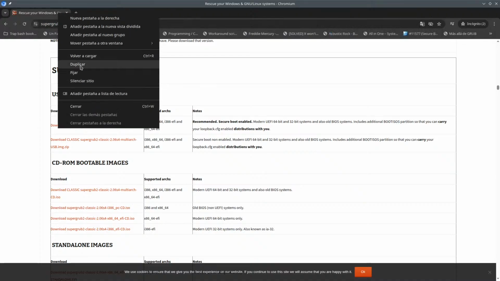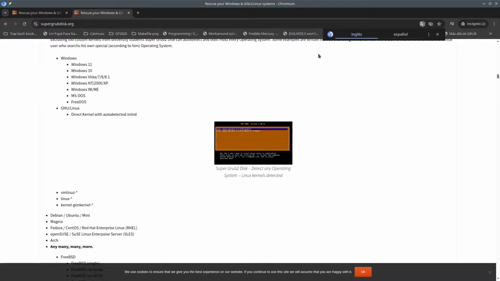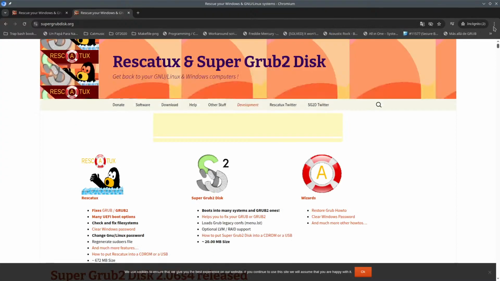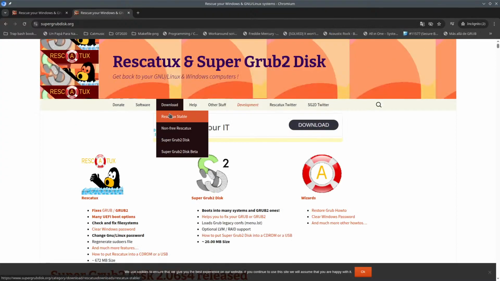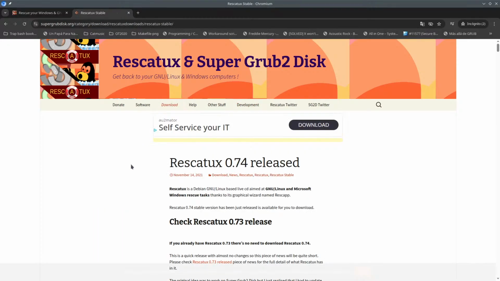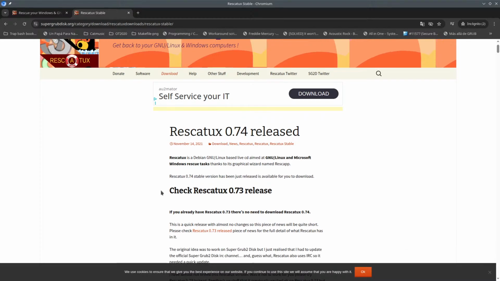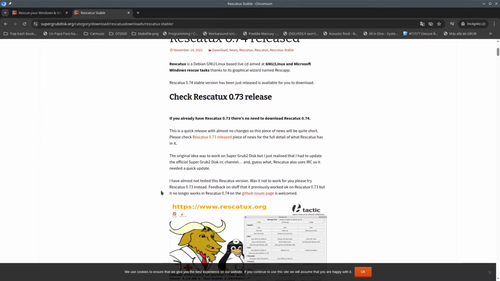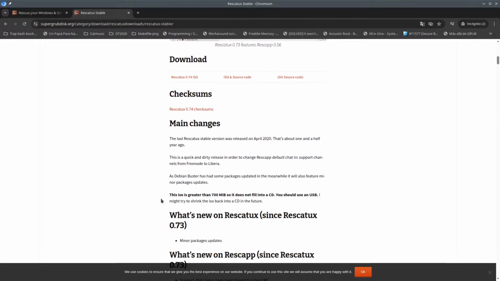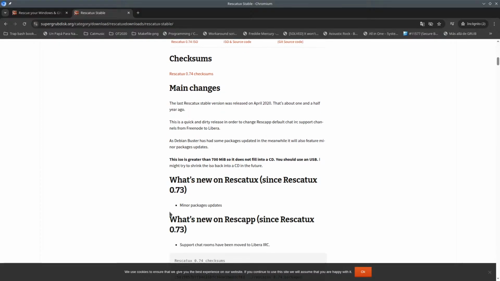So, if we take a look at Rescatux stable, which is an old version from 2021, version 0.74.